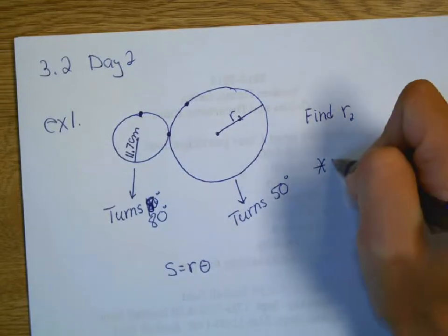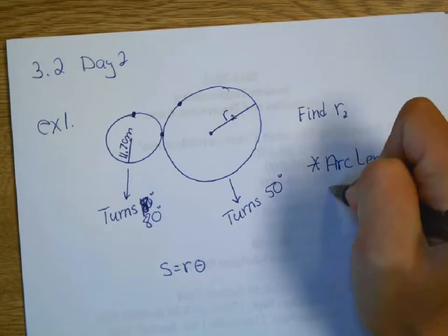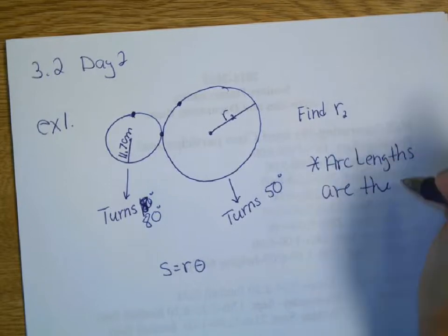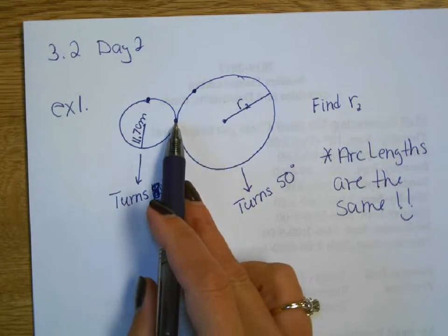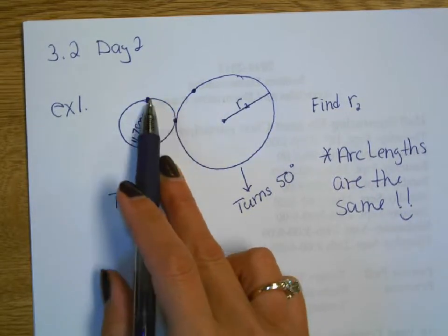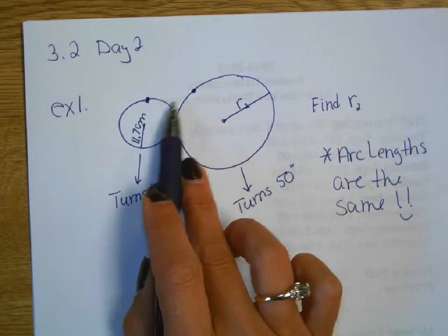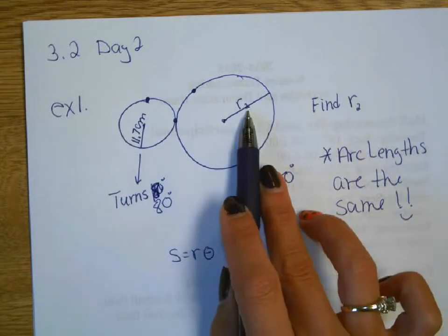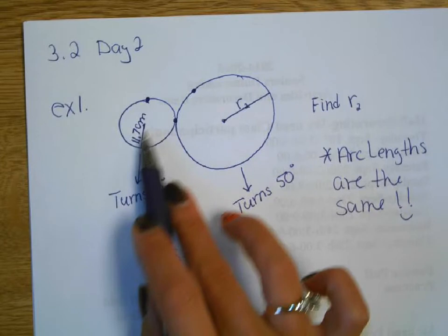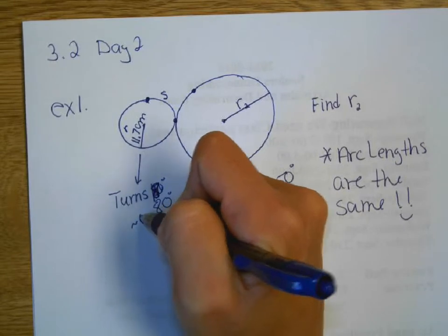So the trick is that the arc lengths are the same. The arc lengths will be the same. Can I find the arc length that this point travels on the small one? Do I have enough information there? Yes, I do. Once I find this S value, I can transfer it over to this one, because those 2 S values are going to be the same. So I'll have the S, I can figure out the theta, that will leave the R unknown. So over on this one, I don't know the S, but I do know the R, and here's my almost theta.